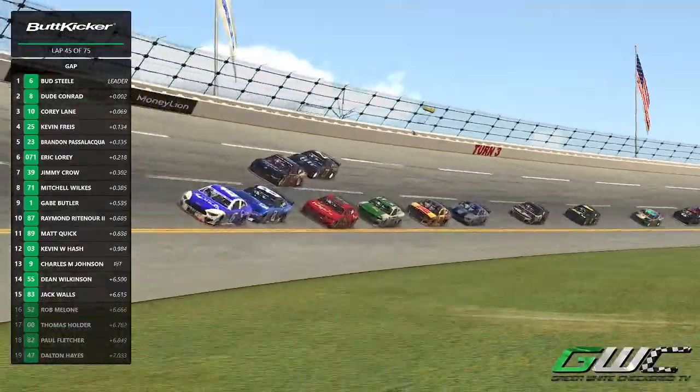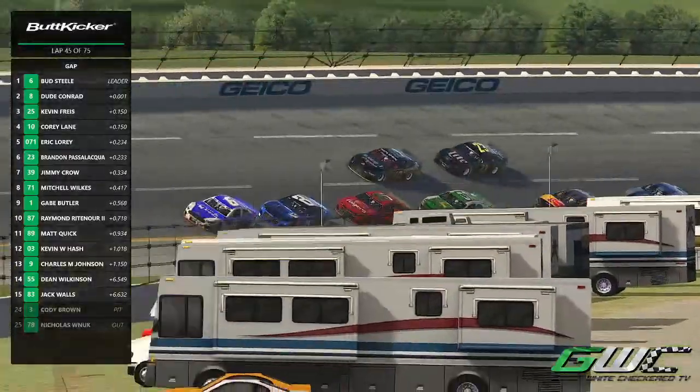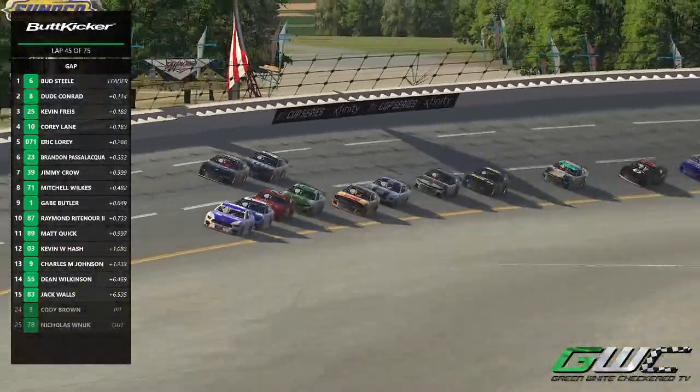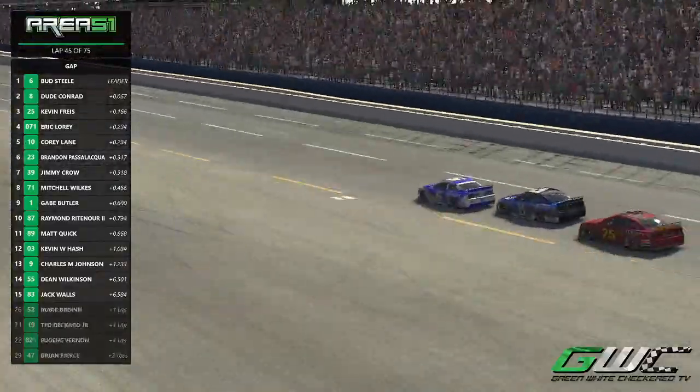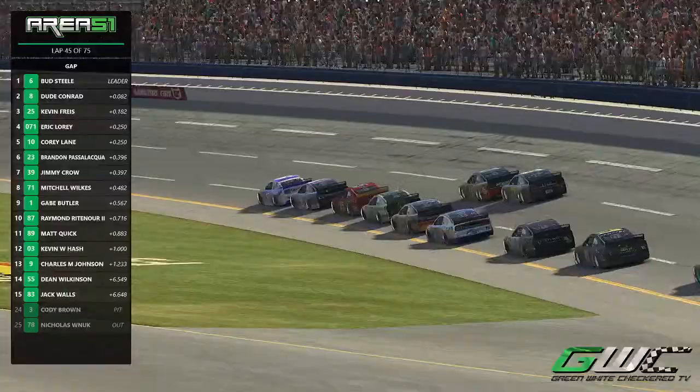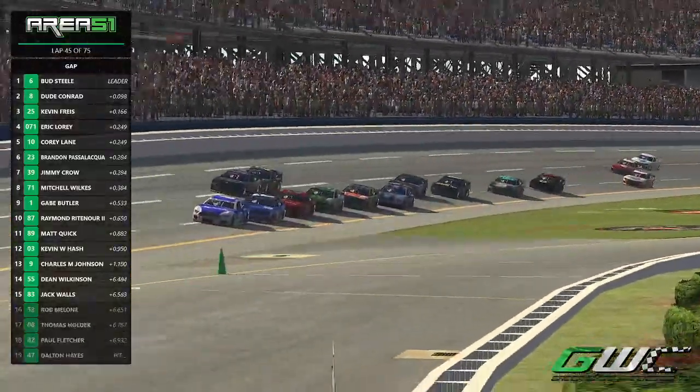I would say include the 10 of Corey Lane, but I'd say Corey's been pushing a bunch in this run and then now leading that top group, so he's probably losing some of the advantage that he had. I think for now, the 10 of Corey Lane could probably go 1 lap longer than the leaders, but I don't think he has that 2-lap buffer like he had before.